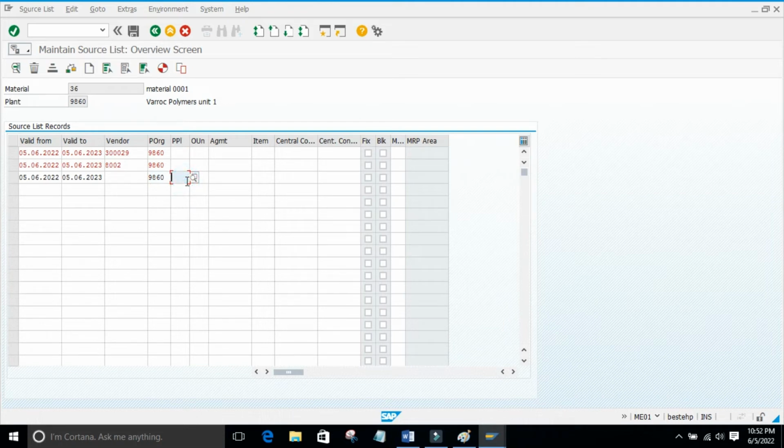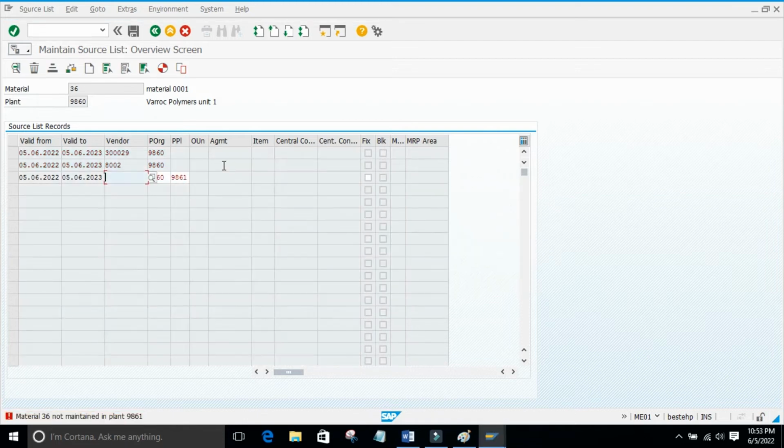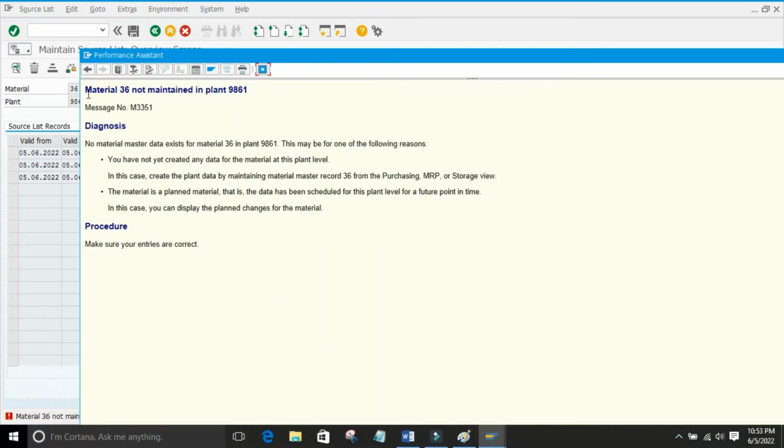So it will not allow as per my knowledge, because this material should be there in that plant also, then only it will allow. But then also I will try entering this one. See, not maintained in plant. So this material should be there in both the plants, then only it will allow you to create the source list on that plant.